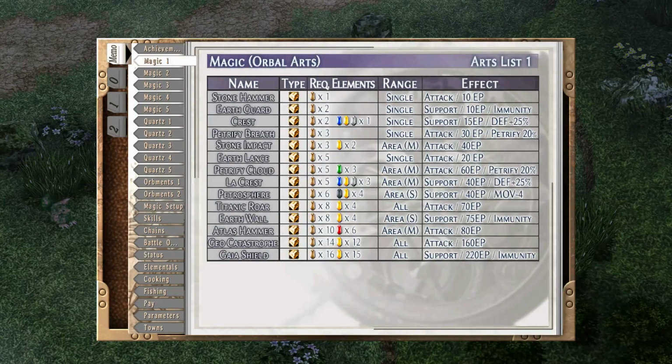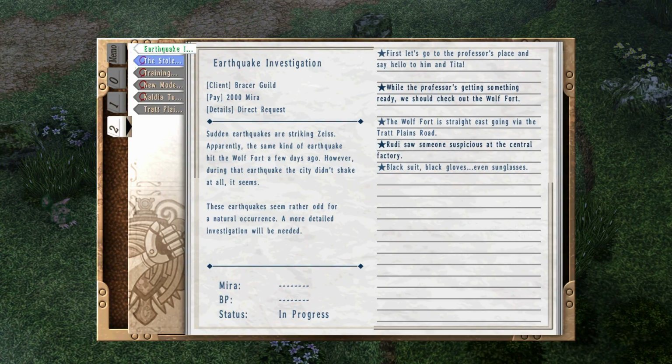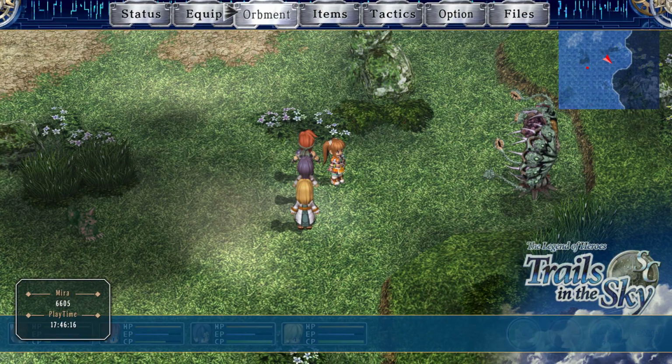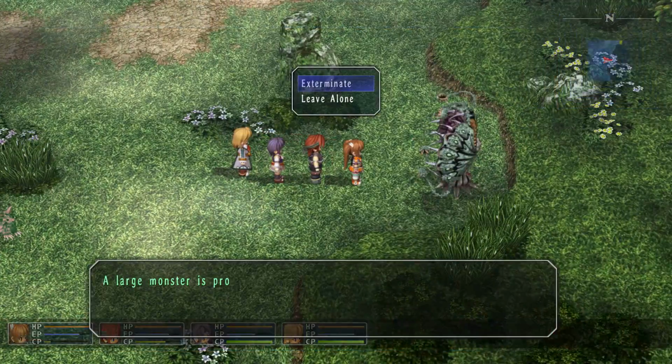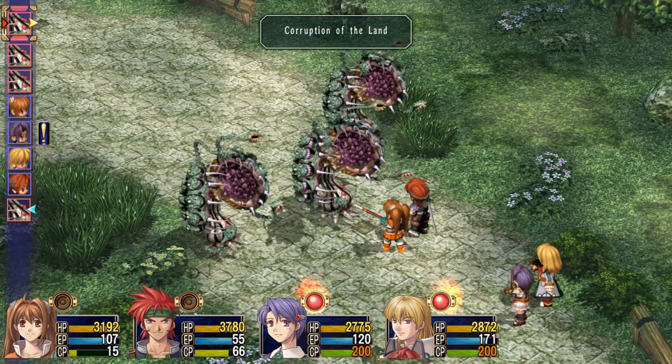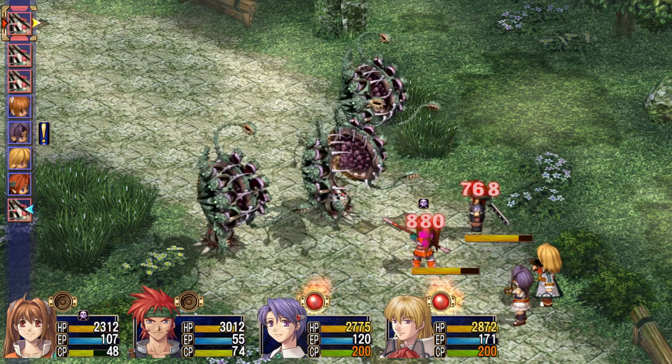And what does our Bracer guide say about that monster? Causes a variety of abnormal status. Well, that's helpful. I believe it can inflict blind. Okay, let's do this. Now, if I remember right, this fight really benefits from you using Clock Down. And yeah, that is poison.